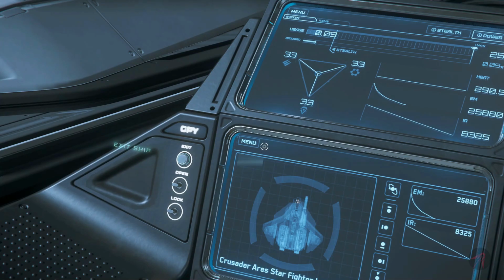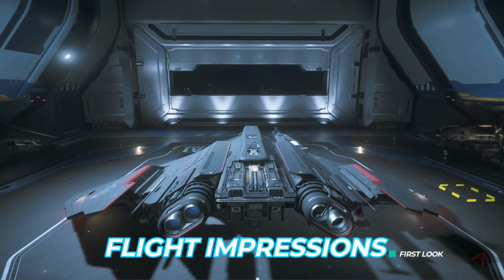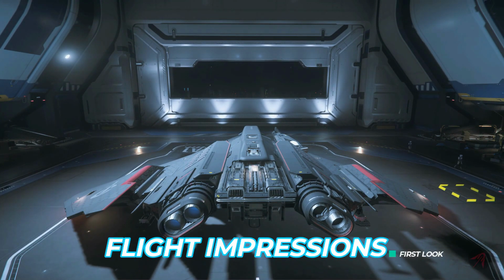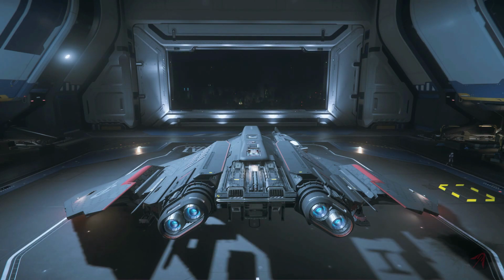That is really annoying that the exit button is so close to the MFD screen display here if you want to change that. Looks like it's going to be a night flight, so it'll probably be a little bit hard to see the body of the Inferno. But let's do it.